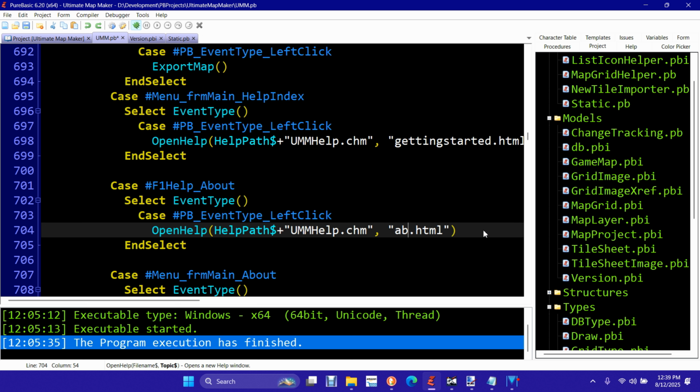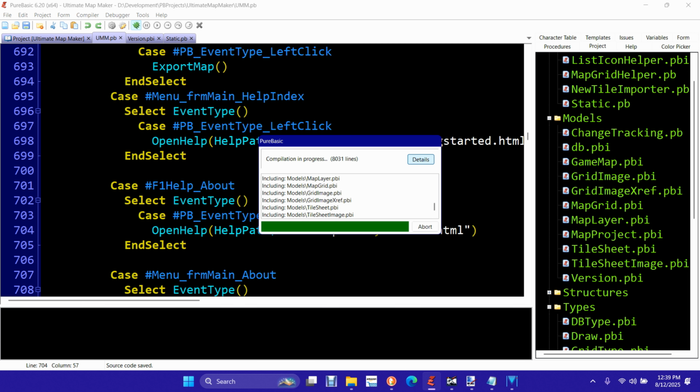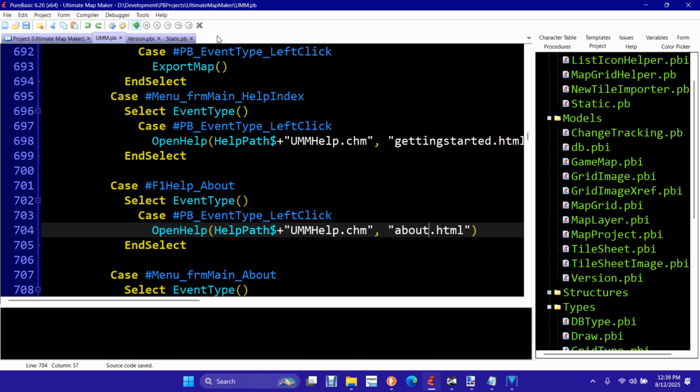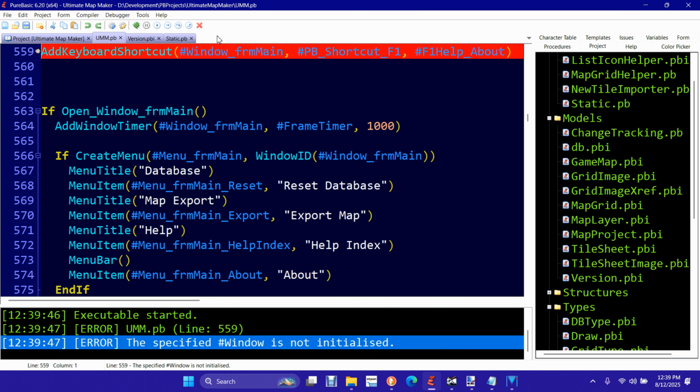So easy to test. Everything's already hooked in. So we have a help path. We have the name of our CHM. Okay, so it's freaking out that the window is not initialized. So I had a feeling that that was going to be.